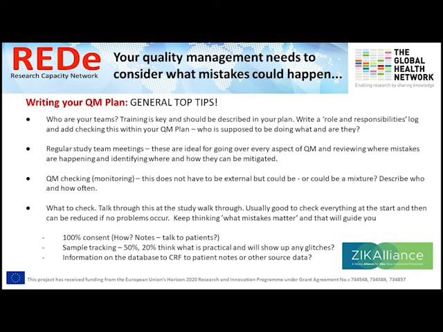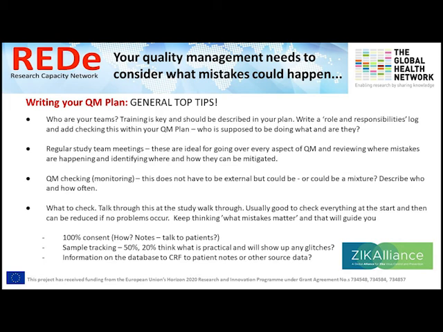At the beginning of a study, it's probably worth checking everything at 100%. So maybe for the first 10 patients, 5 patients, 100 patients, depending if it's a really massive study, but pick the appropriate number of patients that would be worth doing 100% checking at the beginning. And then when you're confident that everything's running well, you can drop that back to maybe 20 or 5% if necessary.